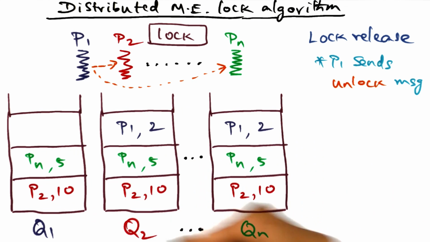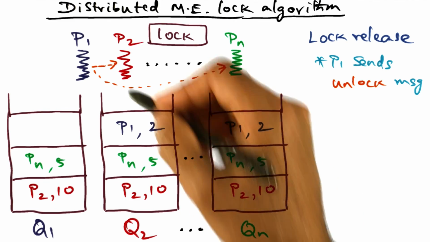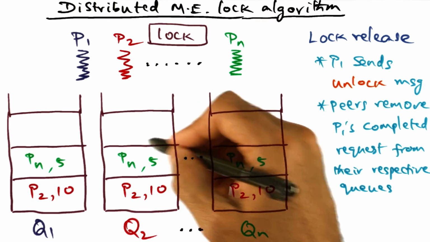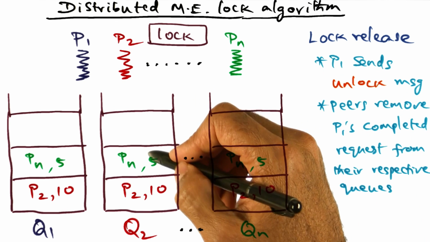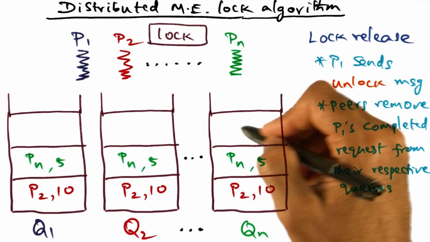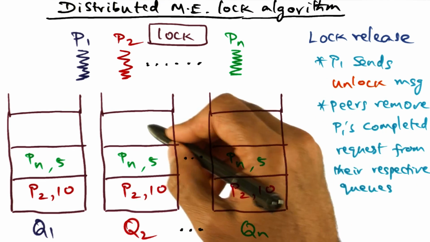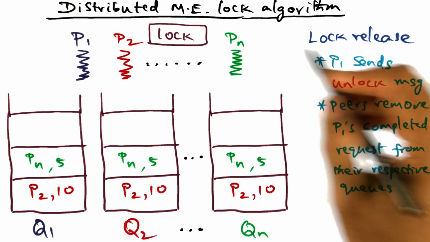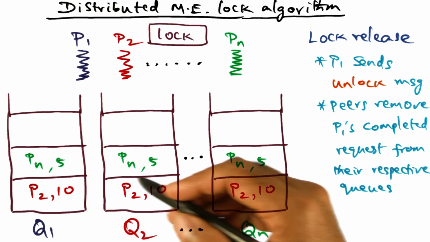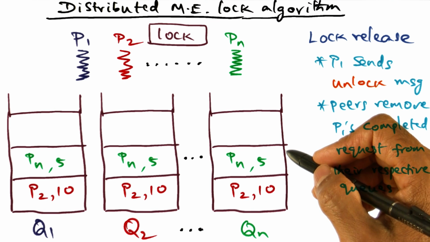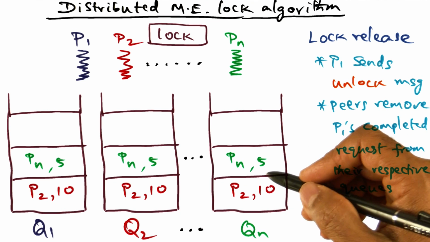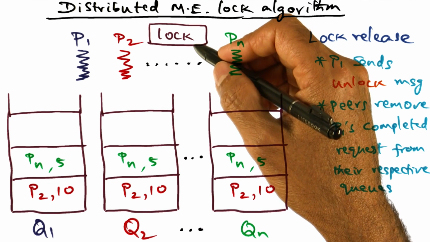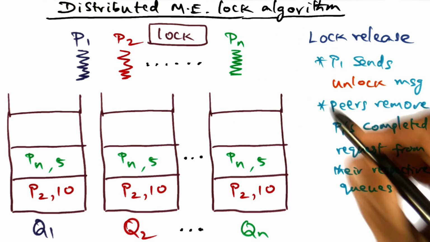The state of the queue indicates that the unlock message hasn't reached yet. It is in transit. It is going to eventually reach these nodes. And when the peers receive the unlock message, they're going to remove the corresponding entry from their respective queues. So P1's turn with using the lock is complete now. It has done its lock and it has done its unlock. And now other processes in the system, if they're competing for the same lock, can use the same decision-making process to figure out whether they are the winners for getting the lock next and using it and entering the respective critical sections.